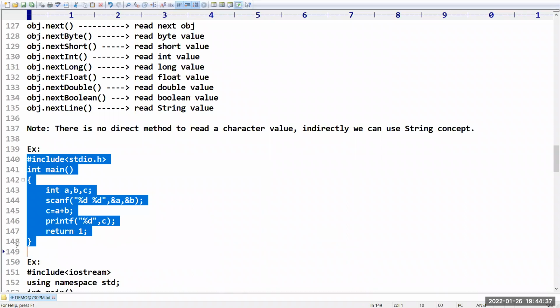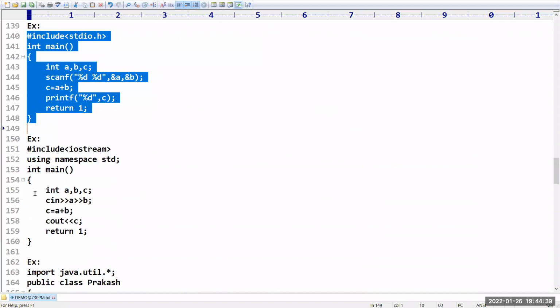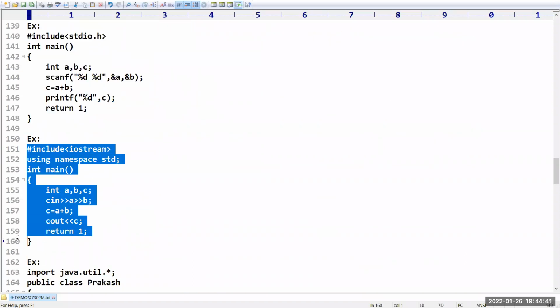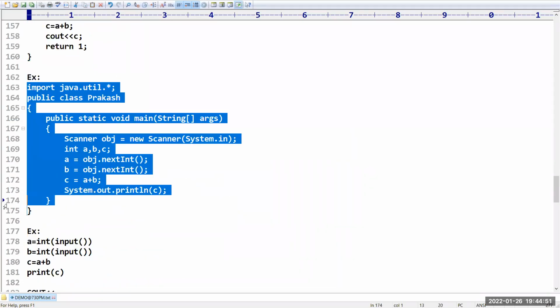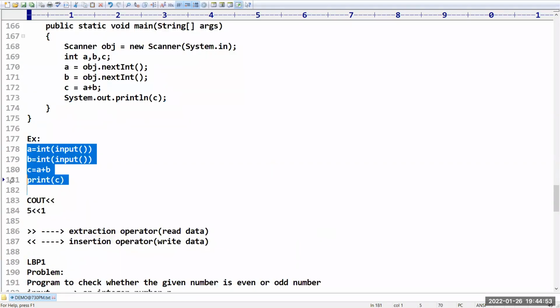Similarly, in C++, I explained how to solve this problem by taking one example program. The same thing I covered in Java and in Python. So based on these, you know how to read values from the user and how to write values to the end user.